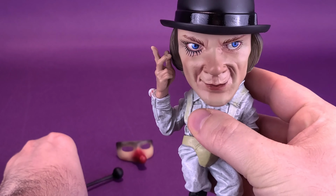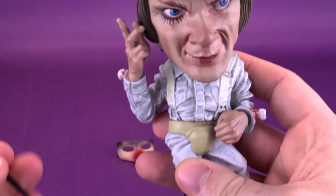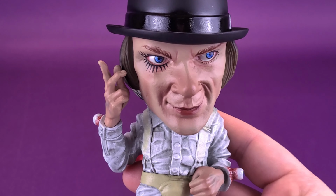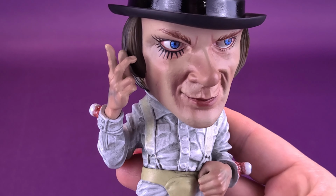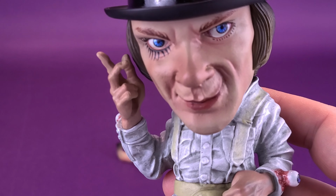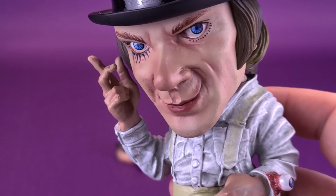But we're going to go ahead and take the cane. And like I said, it doesn't go into this hand right here. Instead, what it does, and I like the way that they've sculpted, first of all, the hand, in the way that you don't necessarily have him sporting the cane if you don't want to. It just sort of looks more like a gestured hand, like he's summoning his goons.